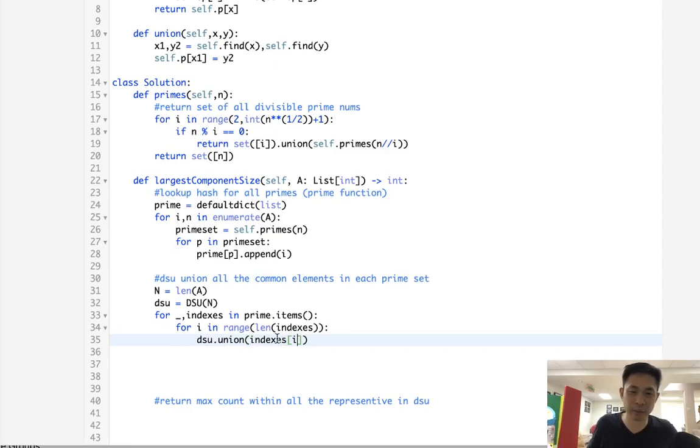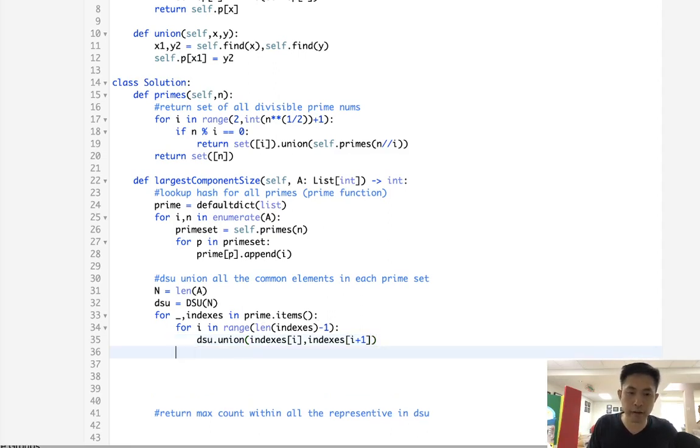So it's going to be whatever index number we're representing from the original A. And we want to union that with what? The next, how about the next one? We can just make sure that all of them are unioned by going through one pass. And we just say I plus 1. And to get that to work, we'll actually need to subtract 1 here. So at this point, everything that shares a connection should be getting joined up together with the same representative index in our DSU. If they share a group, they'll now all share the same index number.